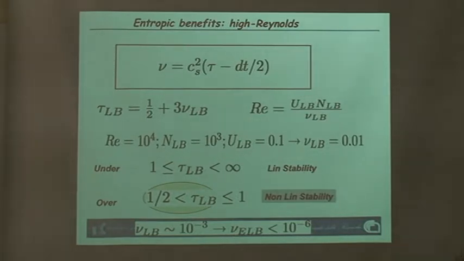Which means that, let's do the exercise. Suppose you want to simulate, let's say, a car, and you say the car is 1 meter... and you can afford 1,000 million points, right? So that would give you just what I said. Your delta X here would be 0.5 centimeter, period. So this is not a physical quantity. This is dictated by your problem.